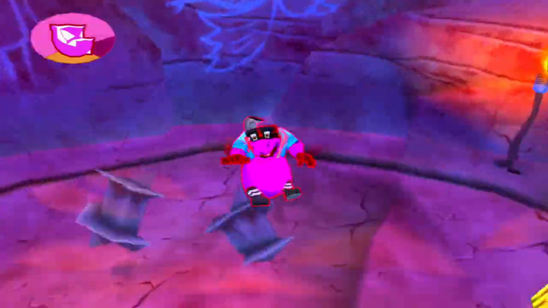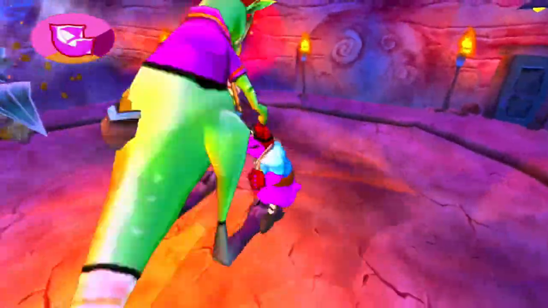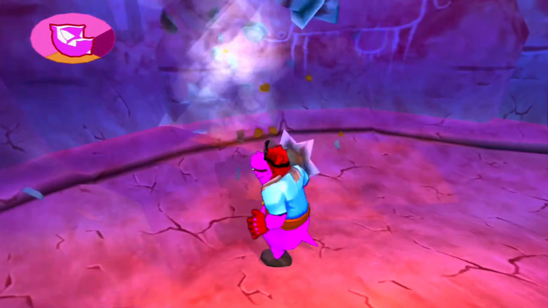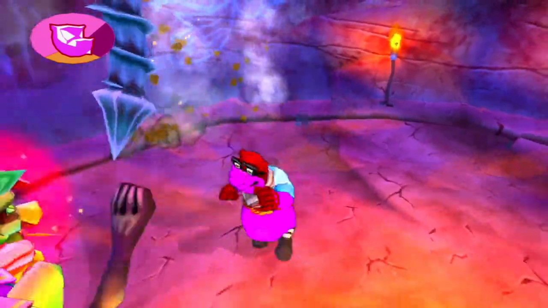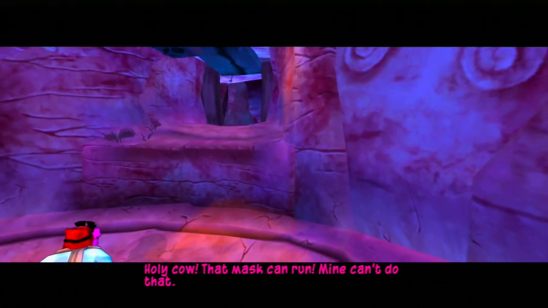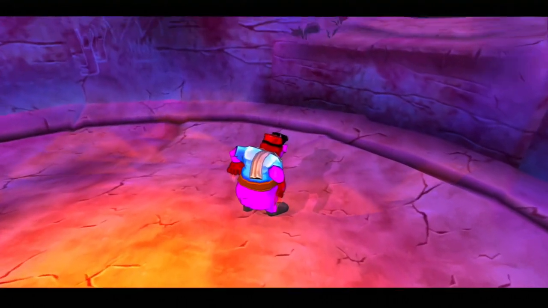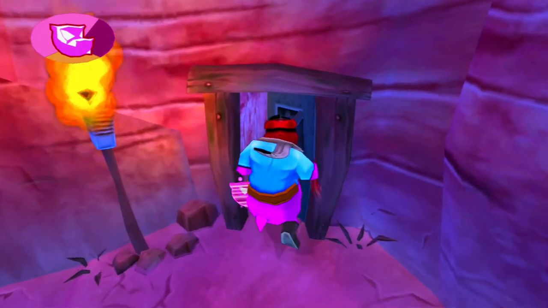Bam! Oh, come on! Bam! I need to hold on. Sorry. Okay, that's pretty easy, actually. Bam! Ah, he keeps hitting me! Giant kangaroo guy! There you go. There's a mask. I guess that wasn't the mission? I thought that was the full mission.